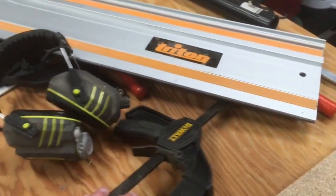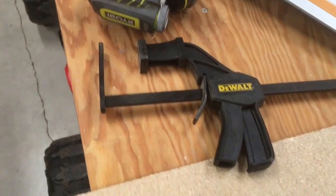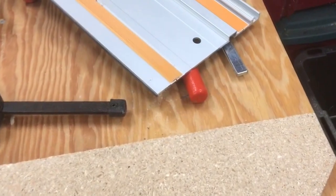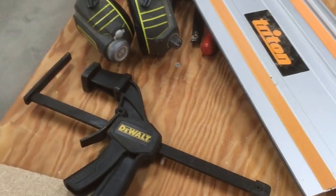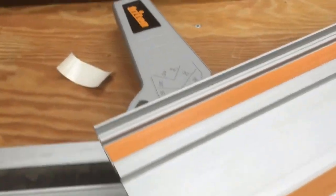I did pick up a couple of DeWalt track saw clamps. They fit perfectly in the Triton track. I don't know if this is some standardization possibly that some of the manufacturers have done in the size of these slots, but DeWalt's fit fine, and I saved about $10 off what it would have cost for the Triton ones. And then I got a couple of Amazon gift cards, so I went ahead and picked up the Triton miter gauge with it.